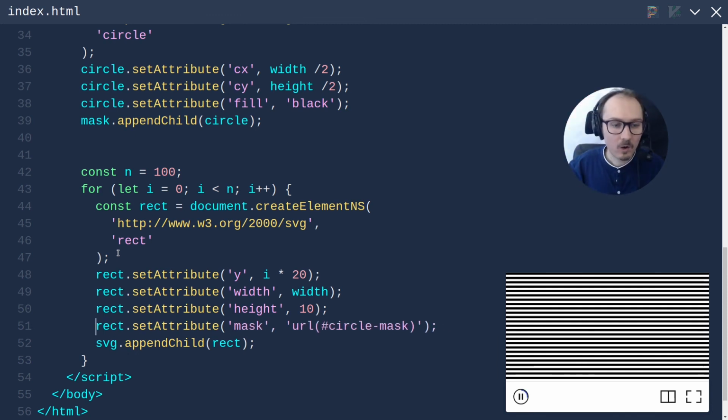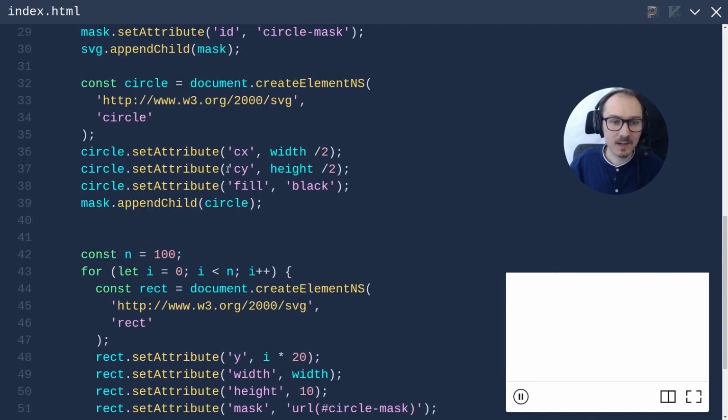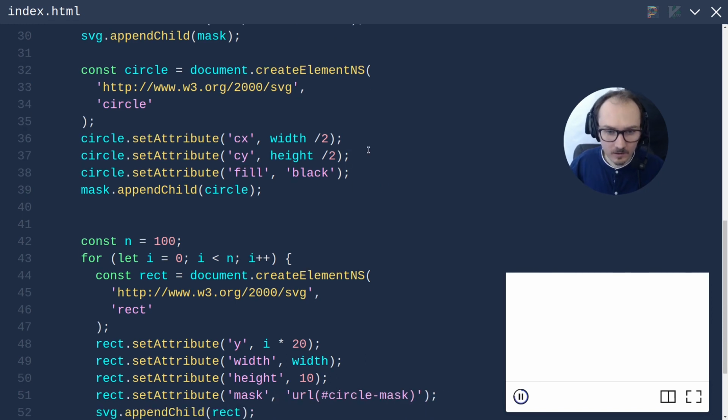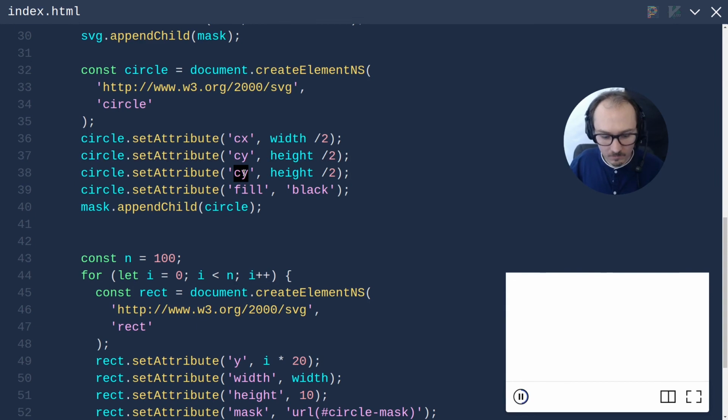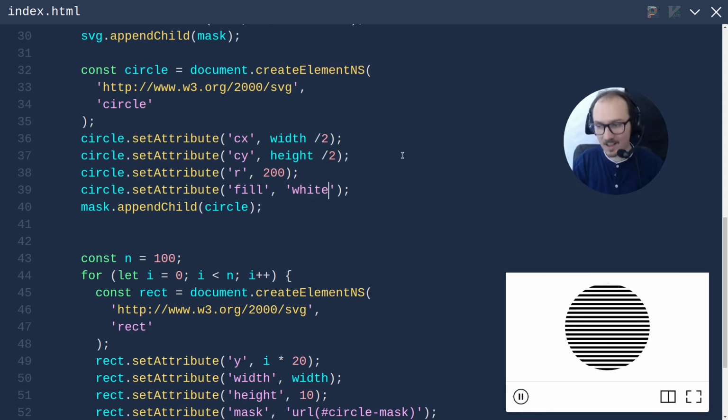Oh, I believe I didn't set the radius of the circle. Silly me. So r of the circle can be, let's say, 200. We need cx, cy, and r. I'll try a value of 200 for r, and let me try setting the fill to be white. Ah, there it is.